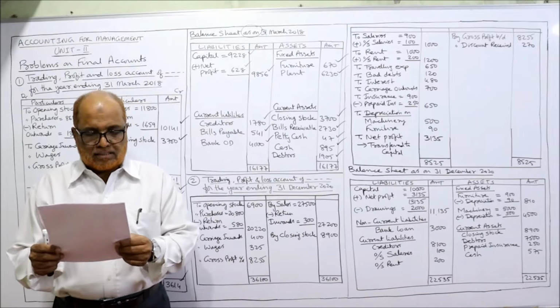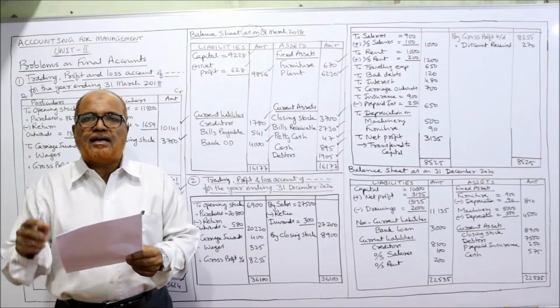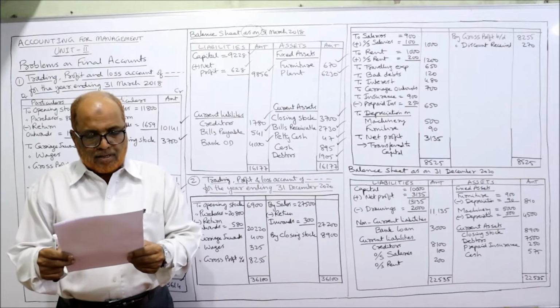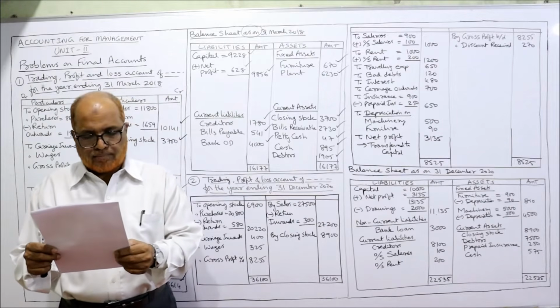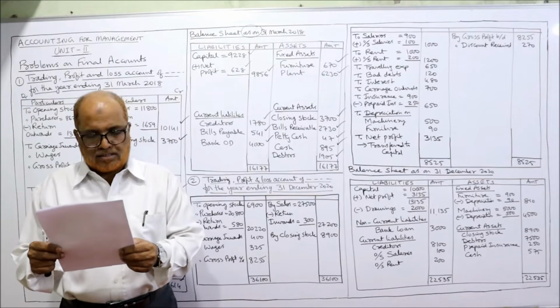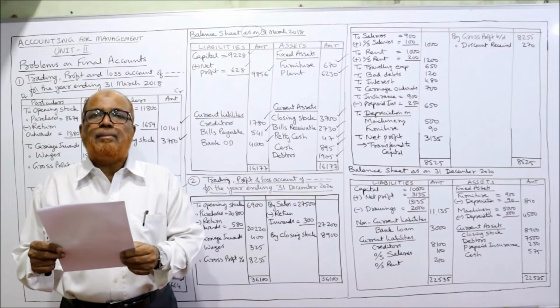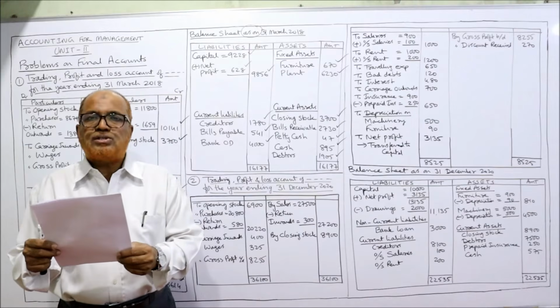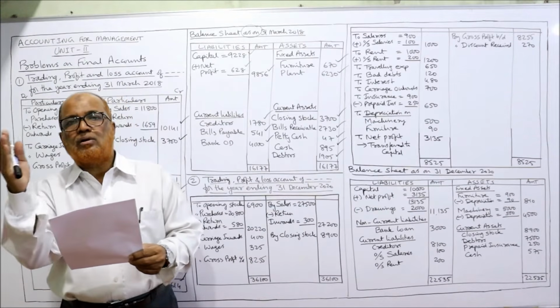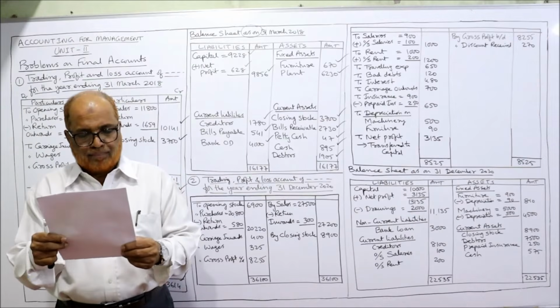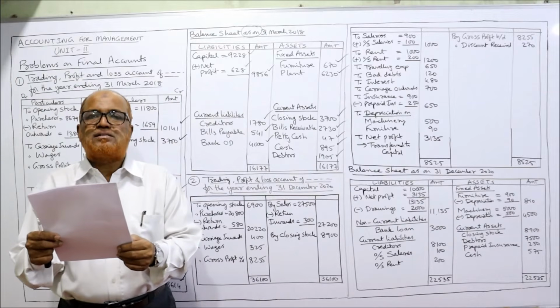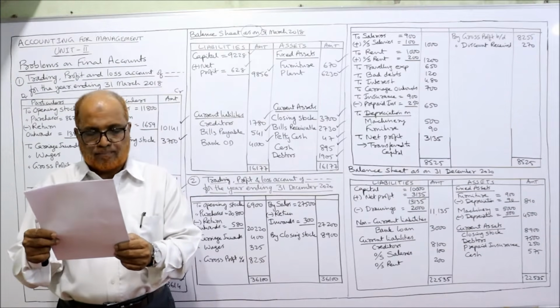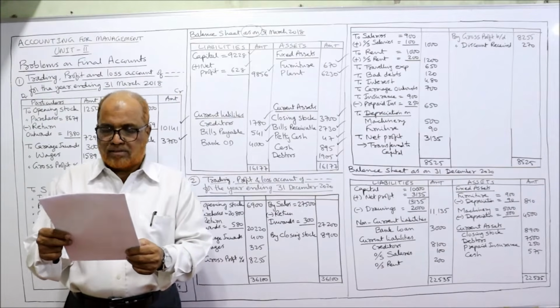Capital, liability side. Drawings, same liability side, it will be deducted from capital. Then purchases, trading debit. Opening stock, trading debit. Sales, trading credit. Creditors, current liability. Rent, profit and loss account, debit. Discount CR, profit and loss account, credit side, it is discount received. Furniture, asset. Machinery, asset. Traveling expenses, P&L account, debit side. Bad debts, P&L account, debit side.